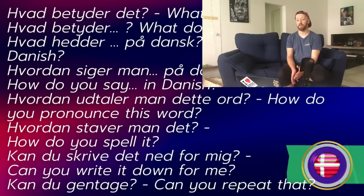One thing to point out is that I'm trying to read these sentences as I would say them in naturally spoken Danish. So when you hear me saying things like ma for the word me, it is also pronounced my. And again, that's just a thing of listening out for when people say my or when people say ma, because there's maybe some instances where you wouldn't say ma and you would say my. But for now, we're just learning very, very specific sentences so you can say them exactly as I am saying.